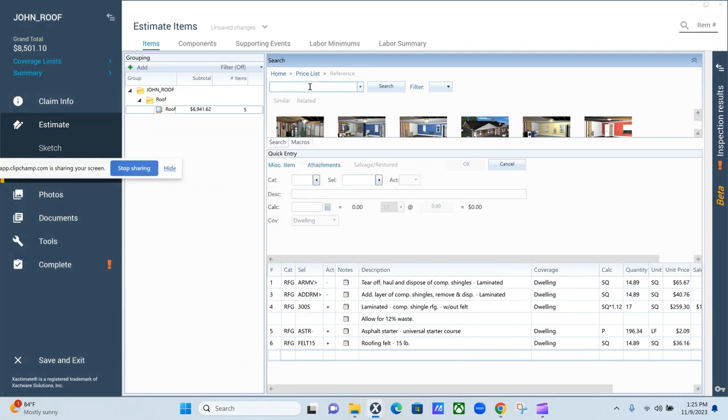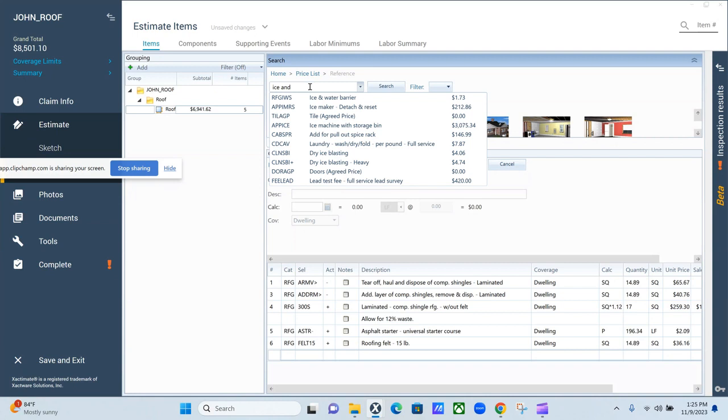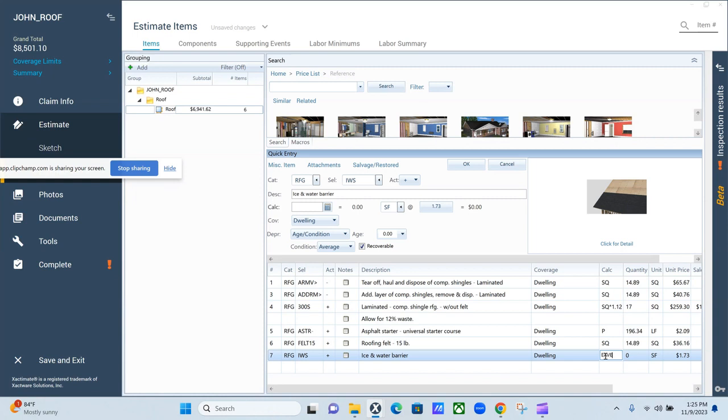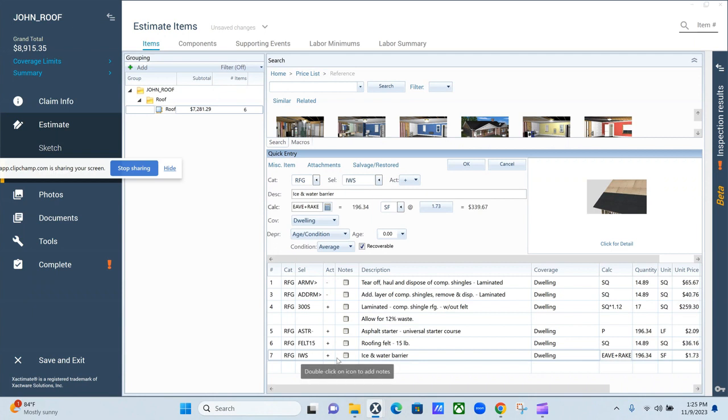Ice and water barrier. This is a code item. This could go around the eave plus the rakes. But most insurance companies have a calculator to tell you. Maybe you put some information in there, and it tells you exactly how much you need, and then you would have to upload the results of that calculator to the file to back your findings, and then you put that number here.